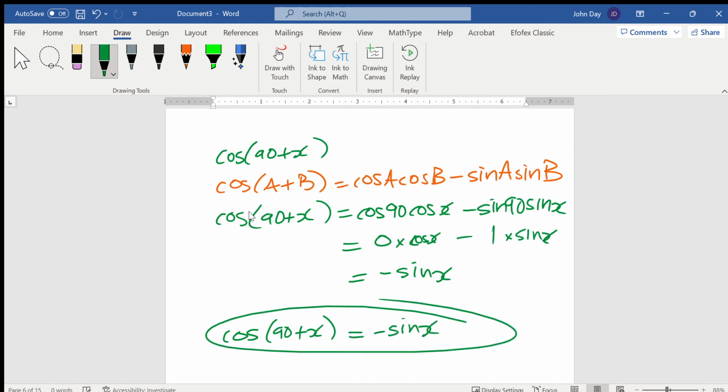It is a rule, it is an identity, but it's not one that you've learned and you are tested on, sort of thing, but it's one that you might want to use, or it's one that you might be asked to prove. And you're allowed to use any of these things that you've learned in Extension 1. You are allowed to use them in Advanced. They've specifically said that. So these are pretty cool rules. I hope you enjoy doing the exercise with them. Have a look on your formula sheet, which ones they have given you, and be able to easily get the other ones you need from that.